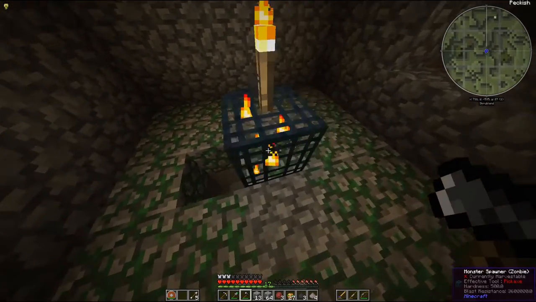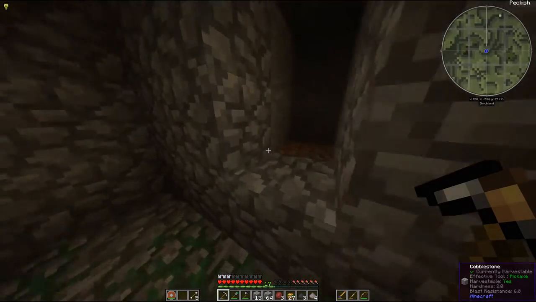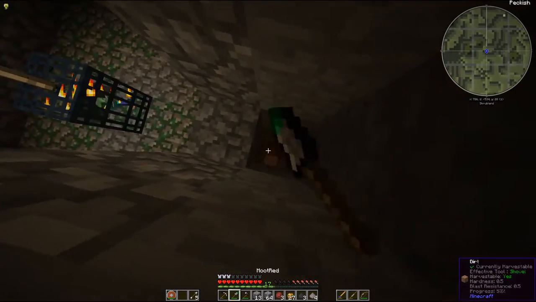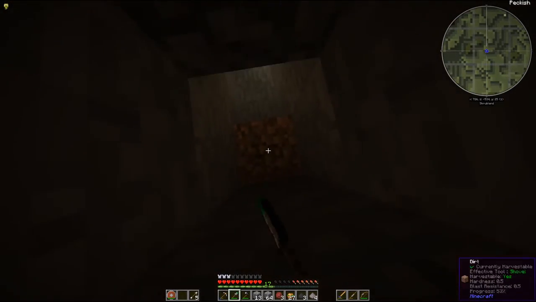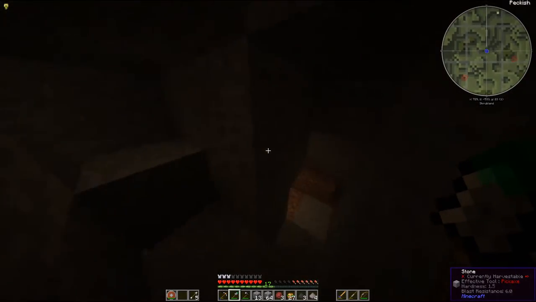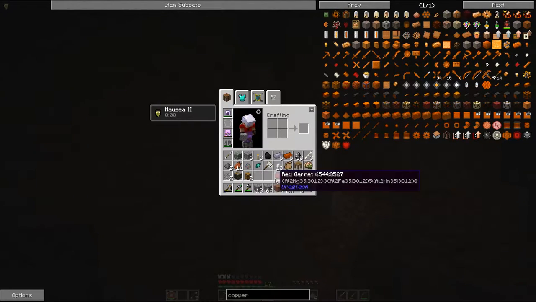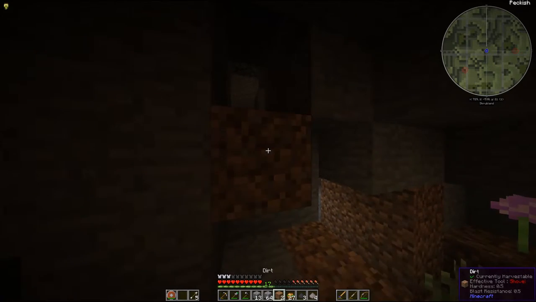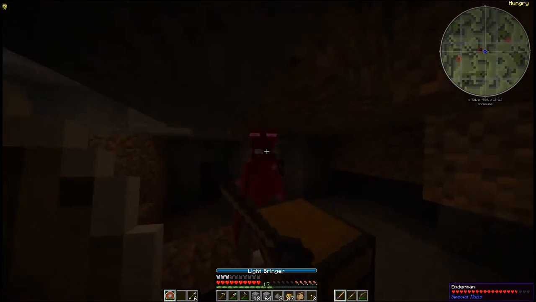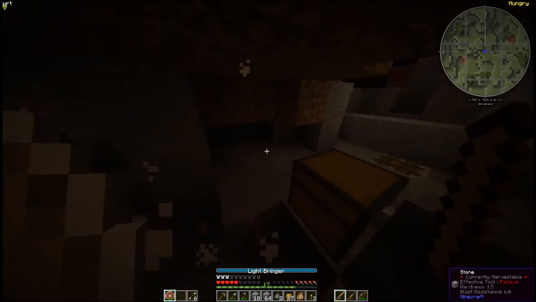Well, there you go. We got our first spawner. Sure, I'm not gonna try to kill that thing because it's gonna take forever. Turn you off. And let's go ahead and just block that up. Oh shit, an Enderman. Look at that. Got him.